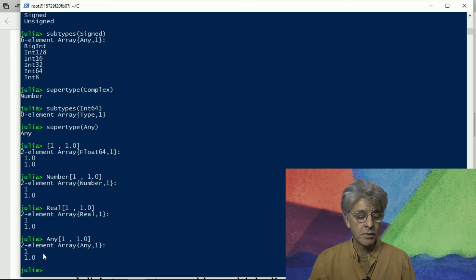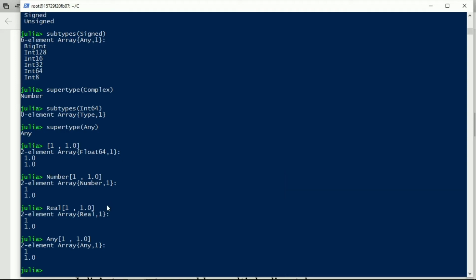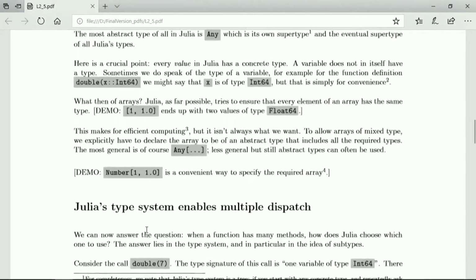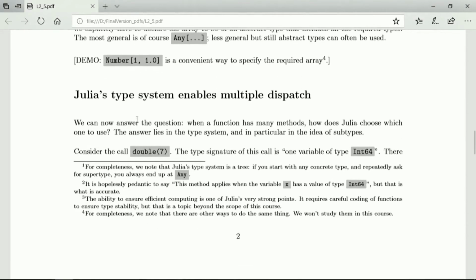And so when we want to change the array, we can change this array to contain strings, but we can't change these arrays to contain strings. We would have to change not only the elements in the array, but also the type of the array itself. And that's how Julia's type system enables multiple dispatch.